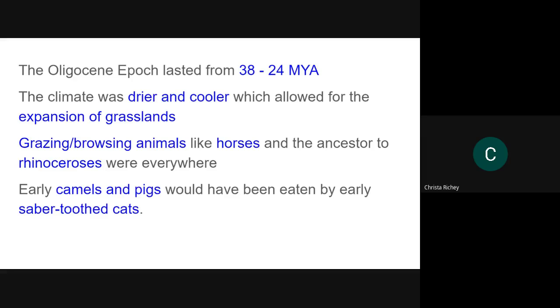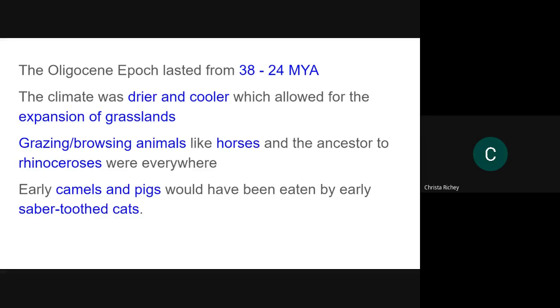We still have terror birds. We do not have saber-toothed cats yet. The earliest of the saber-toothed ancestors did not start evolving until the end of the following period, the one we're going to do tomorrow. And they were some of your top predators. There were others actually that were way worse than the saber-toothed cats. But it was the last period, the one we're going to do Thursday, that they were the most populous in. Camels and pigs.